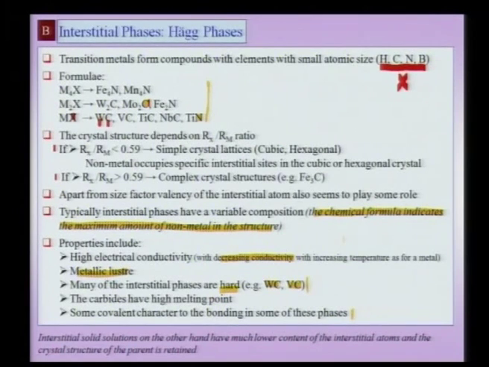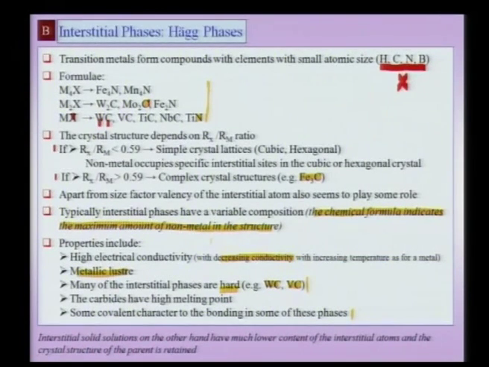and not necessarily that all the amount of non-metal indicated with the formula needs to be fulfilled. The common examples of these kinds of interstitial phases have MX kind of formula, M2X kind of formula, and many times M4X kind of formula, and there is also the possibility, as we have seen here, of Fe3C, which is an M3X kind of formula. Okay. The important thing, as I mentioned, is the size factor ratio, and two possibilities exist. You get very simple crystal structures like cubic and hexagonal when the radius ratio is less than 0.5 or less than 0.6, and when the radius ratio gets larger than 0.6, then you can get very complex crystal structures.